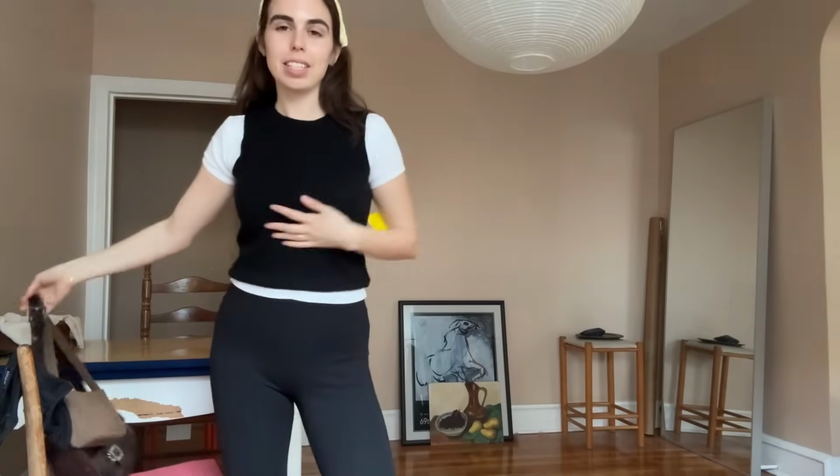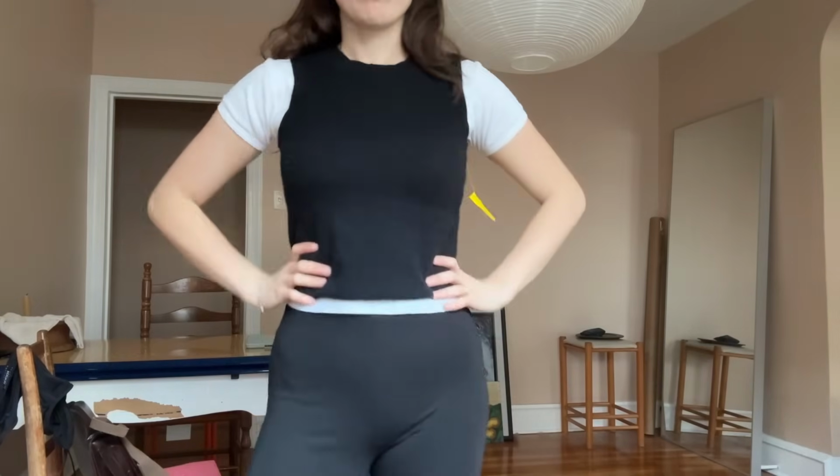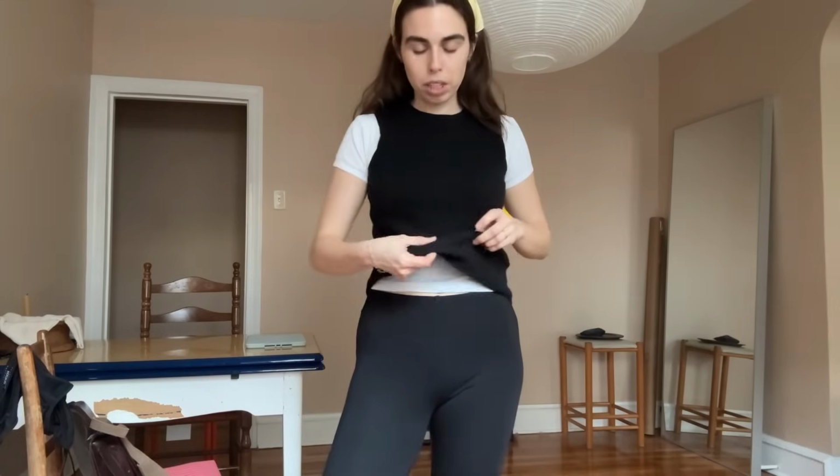So the last piece is the little J.Crew sweater vest, 100% cashmere. Fits great. It's a double XS, which I've never fit into, but I'm guessing it was maybe supposed to be oversized on an extra small. And because it is pretty long when it's undone, but it has this ribbing on the bottom, I'm just tucking that up and under because I want it to be short enough that you can see the bottom of my little white t-shirt underneath, because I just love a white t-shirt under a little crew neck sweater vest, almost like a sweater tank.